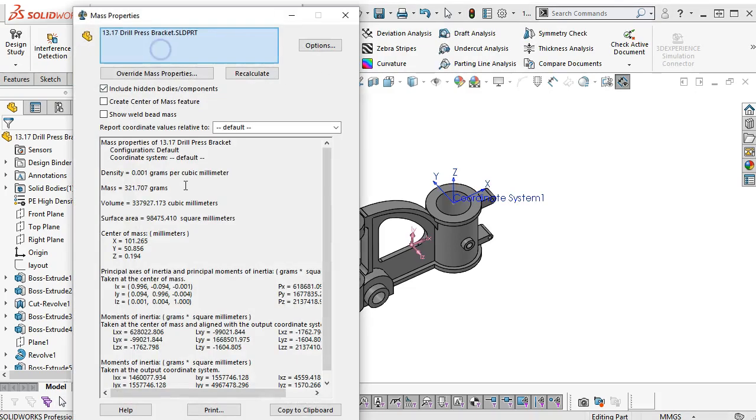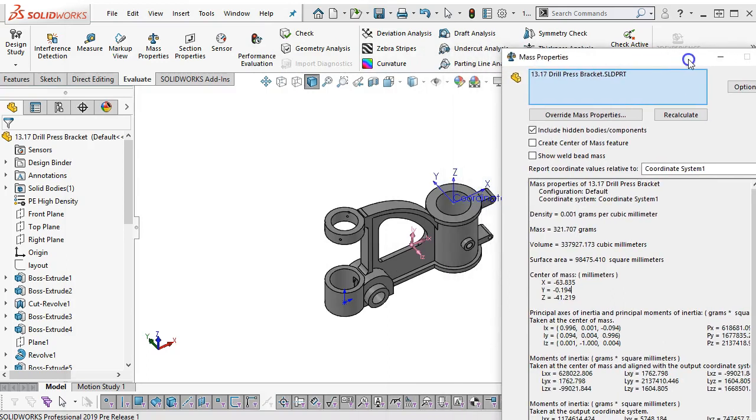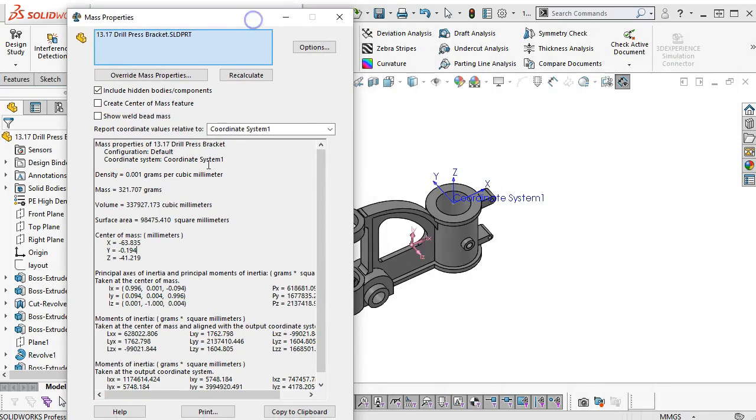We'll evaluate, go into the mass properties. Should not see any change in the mass. And, I guess it would help to, after doing that, make sure that we switch to the coordinate system. And then now our values have gone to 63. The minus 0.194 is still pretty much, it shifted because, no, we picked that up. And the minus 41.219.